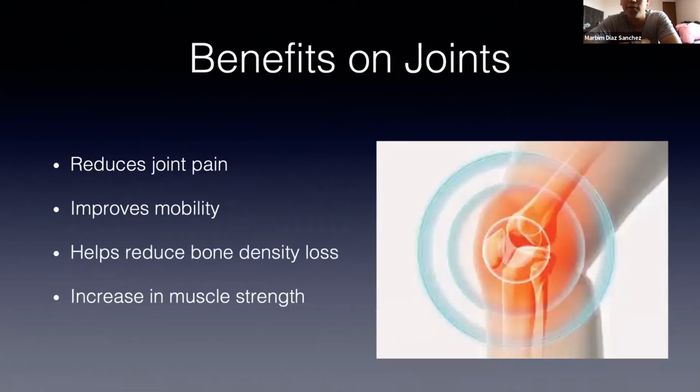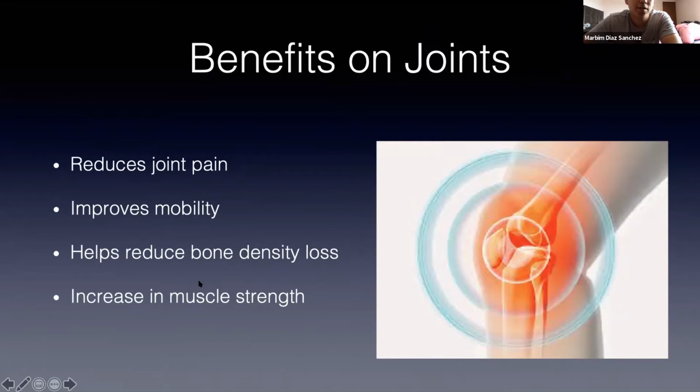Then there were also some benefits on the joint. It reduced joint pain, improved mobility, and helped reduce bone density loss, which is like osteoporosis, so not making enough bone or not having enough, or both. And it increased muscle strength. Although I didn't really touch much on muscle strength in my paper, it did come across in a study I found where 120 subjects took 1 gram of collagen for 12 weeks. They found that the joint pain does reduce and also that muscle strength increases, which I found interesting because when I think of collagen, I don't really associate it with muscle or strength.